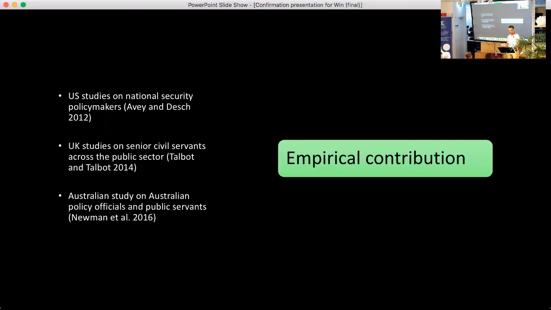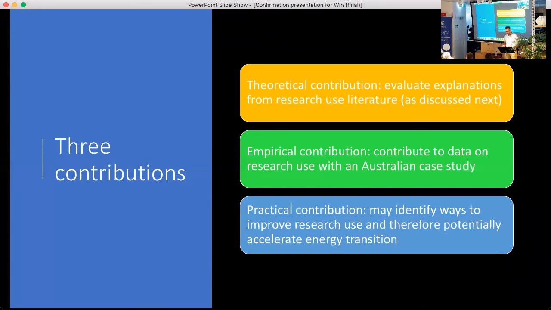But in terms of the impact on policy, less emphatic results there. So the results suggested that the public officials, even though they were using it in their written documents, thought it had maybe an occasional impact on policy. So I want this project to contribute to that empirical literature.